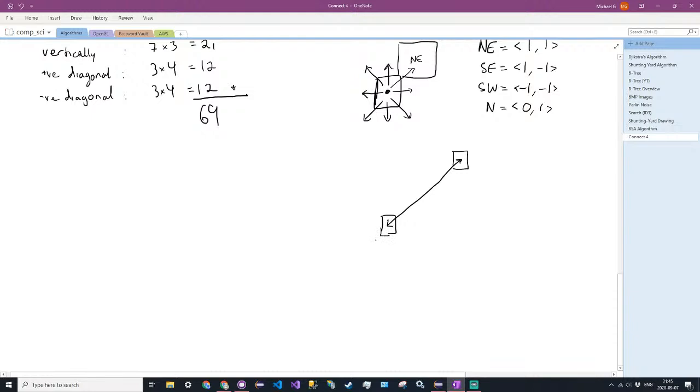So if we started at, let's say, 1, 1, and then we went to 5, 5, we're going to run into 1, 1 first, because we're going from 0, 0 up to whatever the top right is. So checking from 1, 1 to 5, 5 is the same thing as checking from 5, 5 to 1, 1.